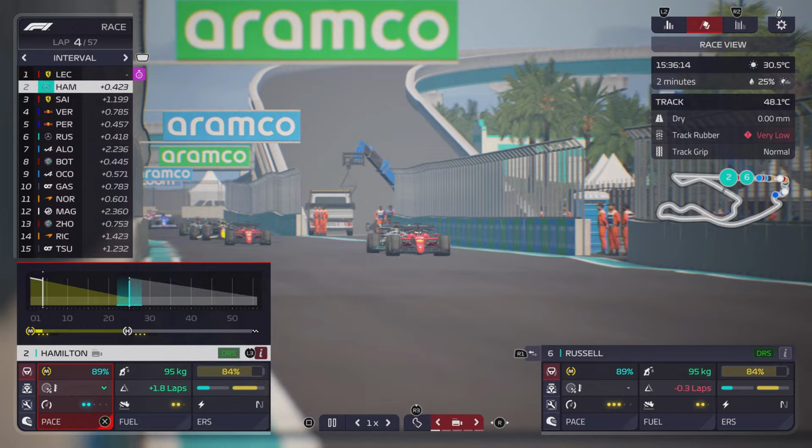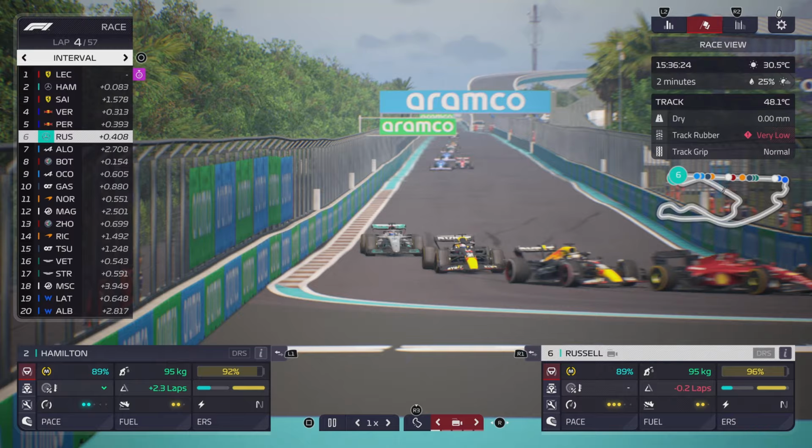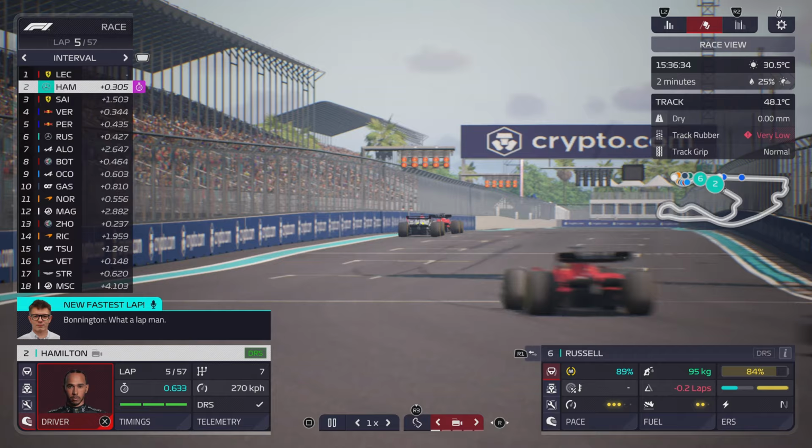Sainz is out of the DRS zone, so he should not have DRS. We should have DRS though. Hamilton, Verstappen, and Perez should have DRS. Russell should have DRS as well. All right, so Hamilton is in the plus on fuel, so we're gonna let him save. Keep saving as he keeps cooling down those tires.